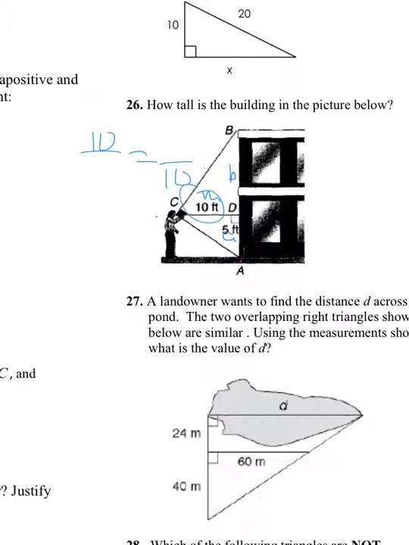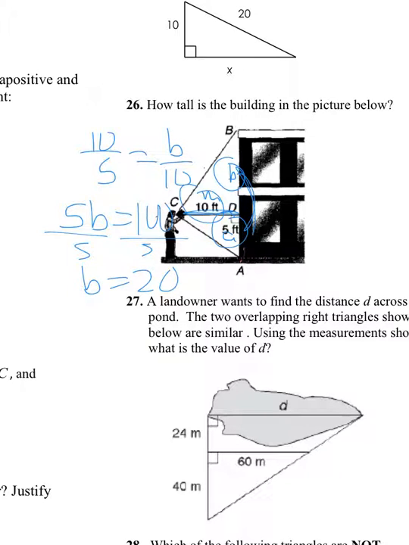The other two values are made up of the two parts of that hypotenuse, because the altitude is the geometric mean between the two pieces. So you can put a 5 there, you can put B or X, whatever you want there. Right? So when you cross multiply, you get 5B equals 100, divided by 5, B equals 20.